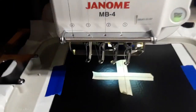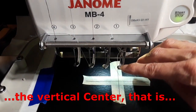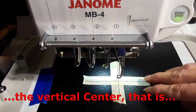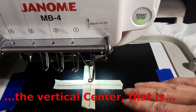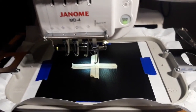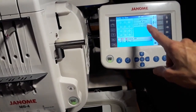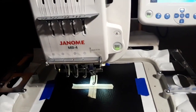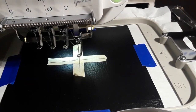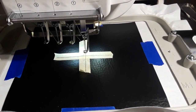And then for the center of my hoop, like I said, I could tell it's in the center. So I'm going to have to just let it go. Normally that doesn't happen to me because normally I don't have a design that's taking up the entire hoop. I'm surprised it even let me move it 5 clicks. So a half a mil. So that's the first part, that's centering.